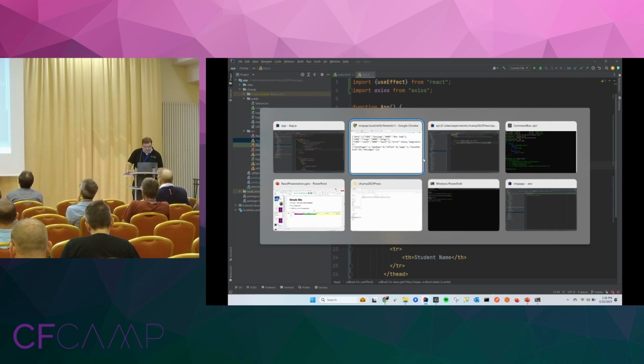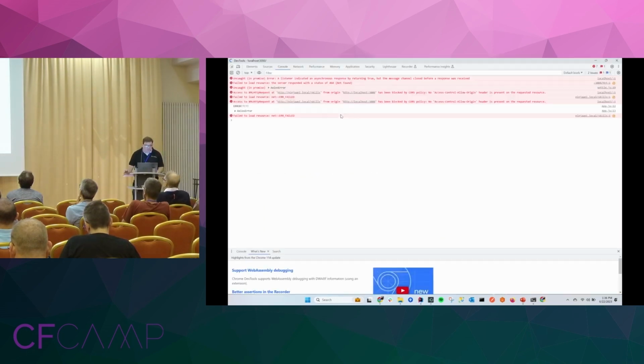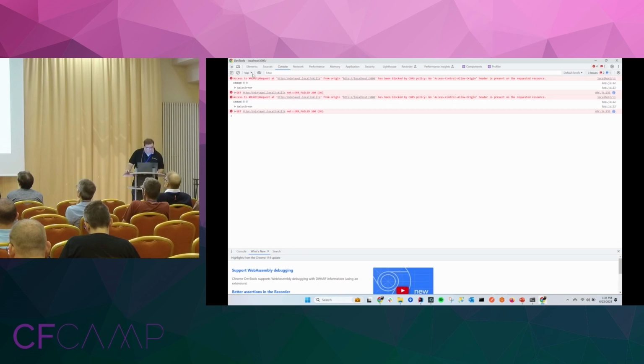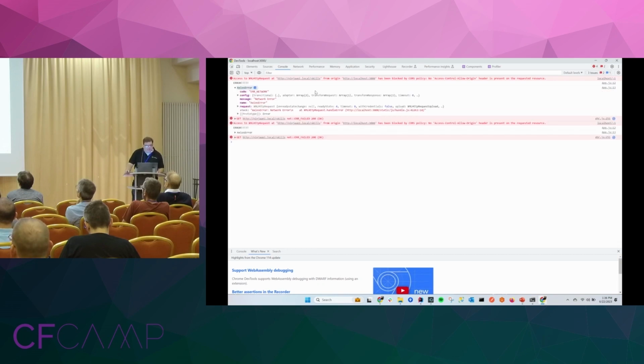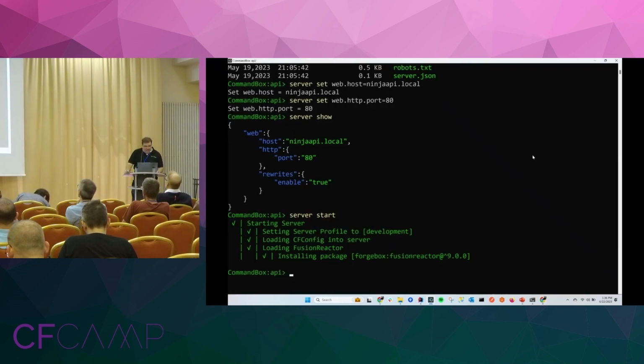And we can also see, if we go back over here, I'm gonna open up the Google Tools and see lots of errors on here, fantastic. I'm gonna reload the page, and we see a lot of errors. And the error that I'm getting is blocked by CORS, blocked by CORS, blocked by CORS. And right around now is when you throw your mouse at the wall because you forgot to do something in the API call. We're gonna go back over to our command box.